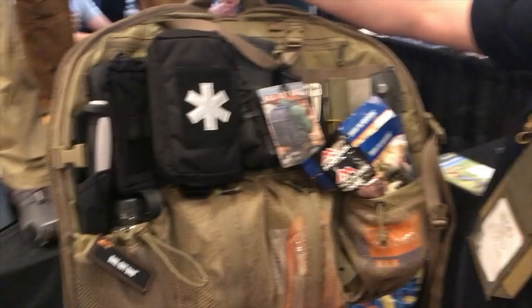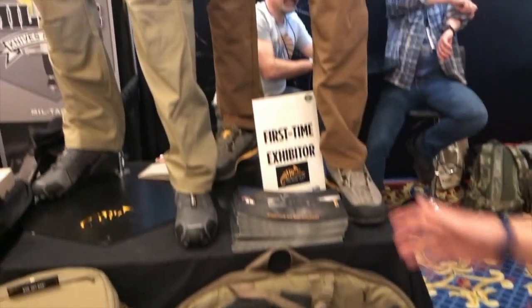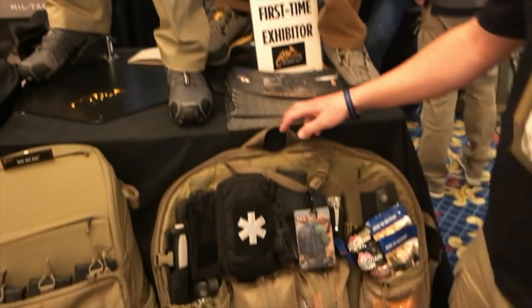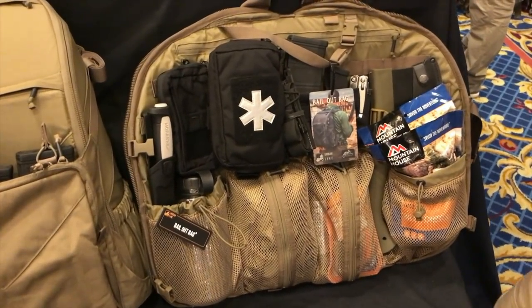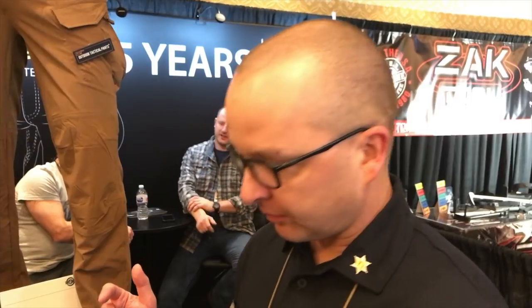We're showing just two products out of our line, our bestseller and our future bestseller, because we are pretty confident that once this bag hits the market, it will sell real well. We had some guys from a law enforcement agency come by our booth on Tuesday, I think, and they came back yesterday and told us that they walked around and they haven't seen anything like that anywhere in the show.